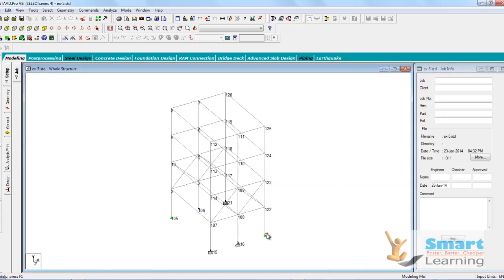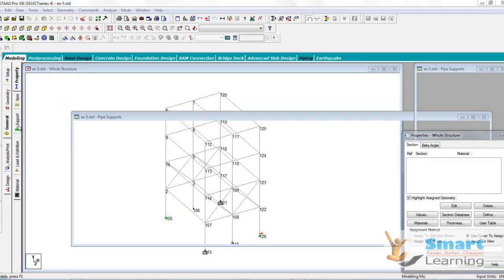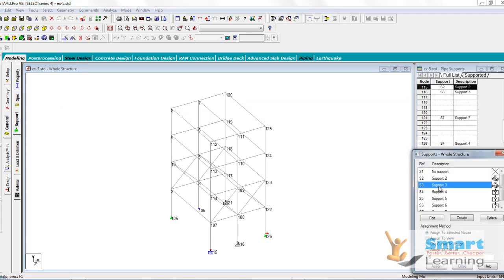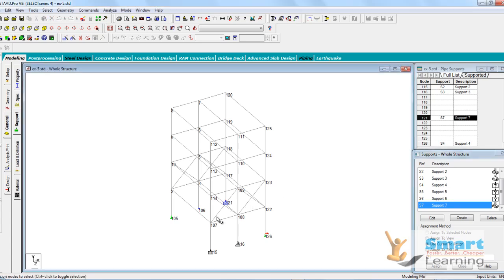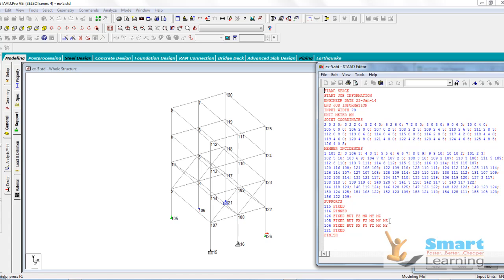And now you can see that typically at those points, those type of joints, that is your support has been defined. Here also you can see the description, according to that all are defined. So typically if you want to try a particular load, maybe this I don't want to apply at 105, I will just delete this 105.